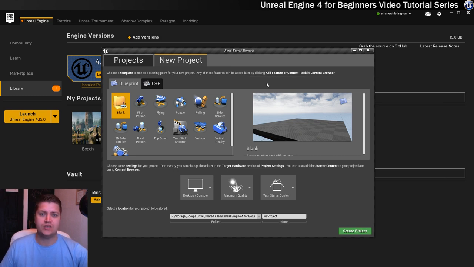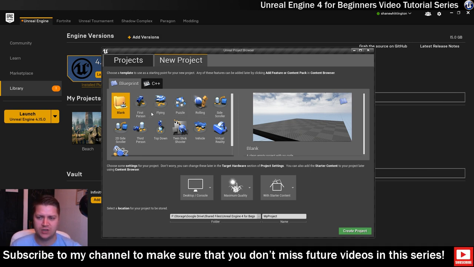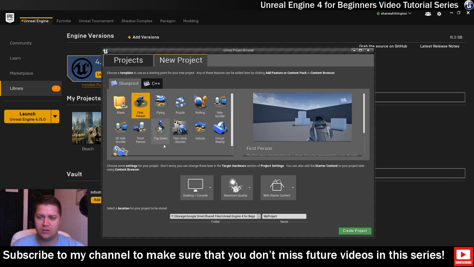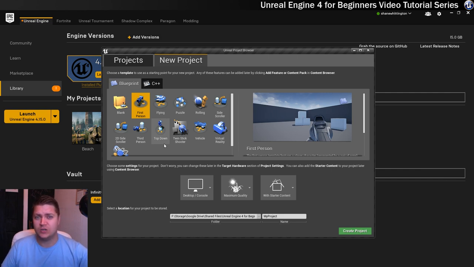And then you need to choose a template. So you can start with blank, and that starts with no blueprints to give you any kind of character control or anything. There's not a lot in there. And then you've got some presets such as first person, flying game, puzzle game, twin stick shooter, etc. For the level that we're going to be creating in this series, we're going to choose the first person template. To be fair, if you want to, you could choose the third person template as well, which will work just as well, but I prefer the first person one.